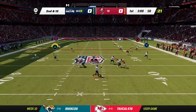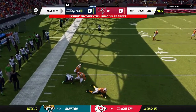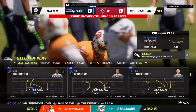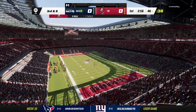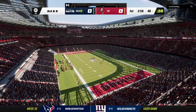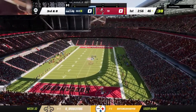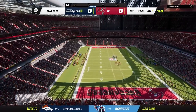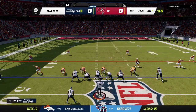Mills now from the 50. Walker with a grab, left side. And he'll be tackled on the other side of midfield at the 46-yard line. Well, this defense for the Buccaneers, they were terrific last week in the win over the Rams. It was a little bit enlightening talking with the defense coordinator about their performance last week because the feeling was that it was a good, solid performance. They did what they needed to do to get the job done and get the win, but definitely a few lapses that they're looking to correct.